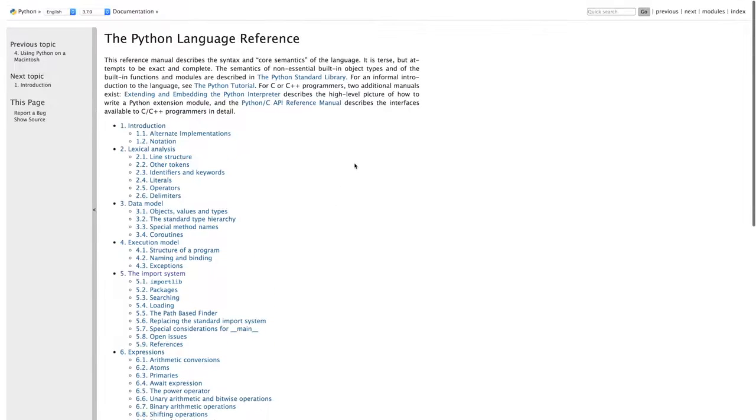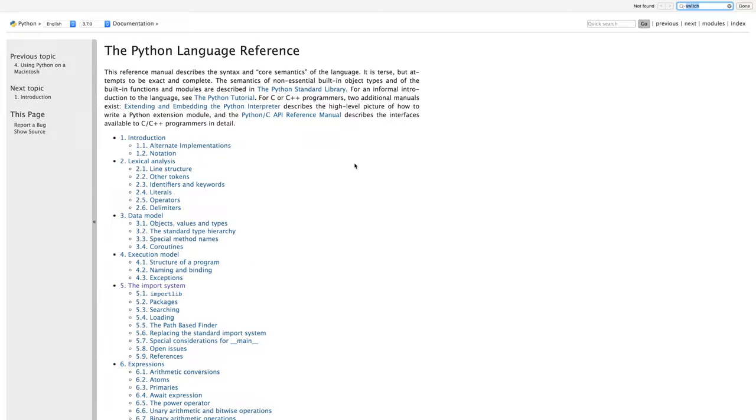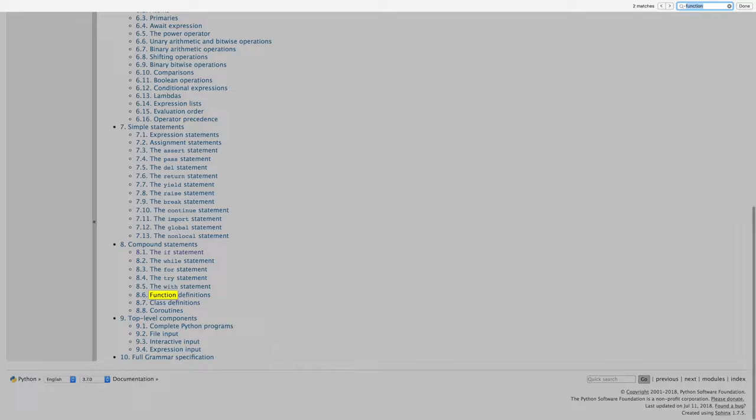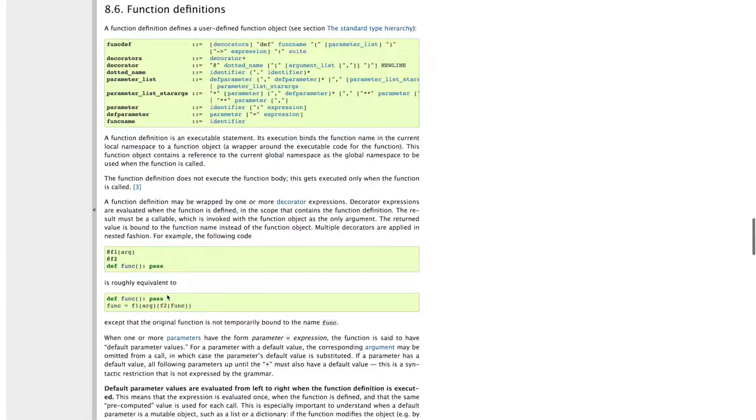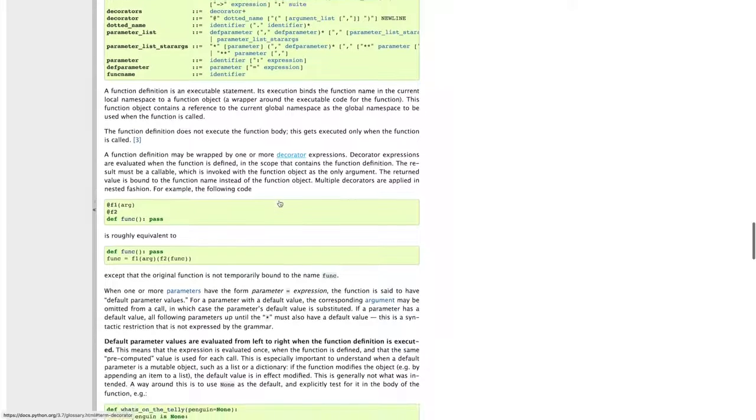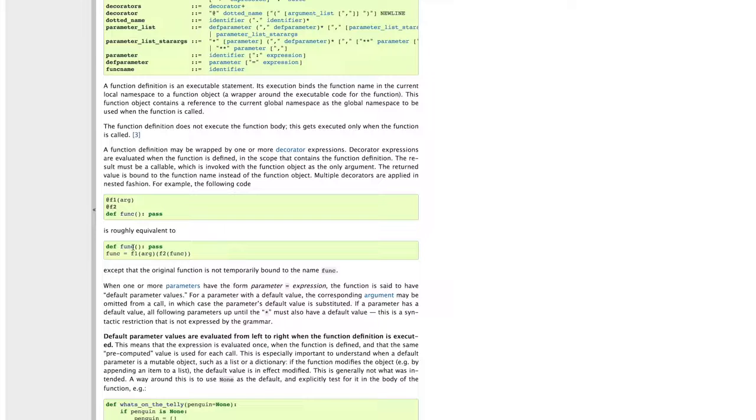So now I know that what I want to declare is a procedure or a function. If I search for procedure, there's nothing there. If we search for function, okay, here we go, function definitions. Let's have a look. So a function definition, okay, the syntaxes are fairly long here. We can have a look down here to see what examples they've got.